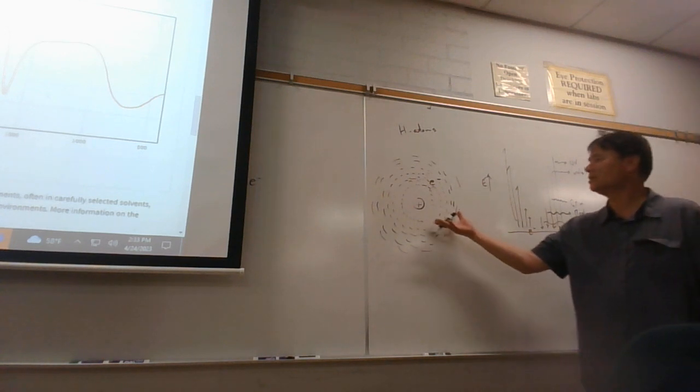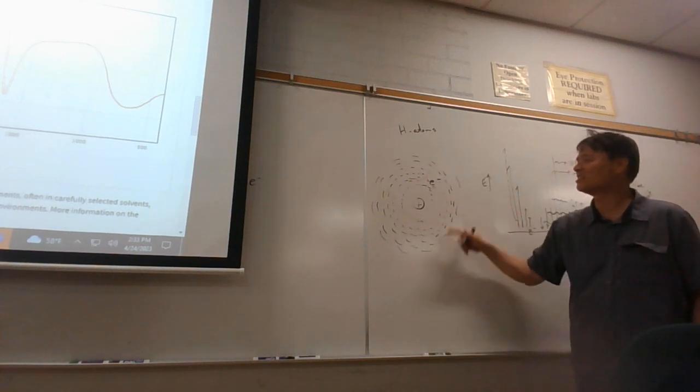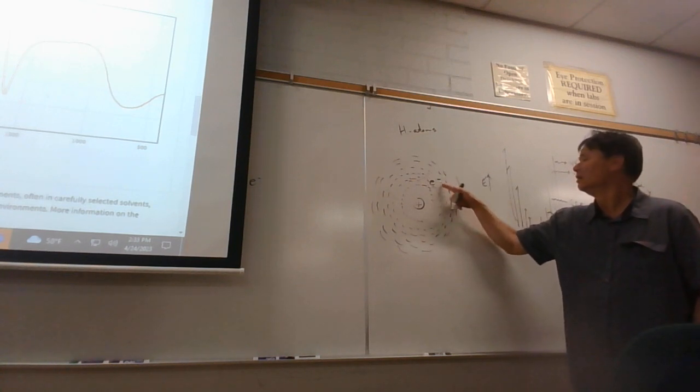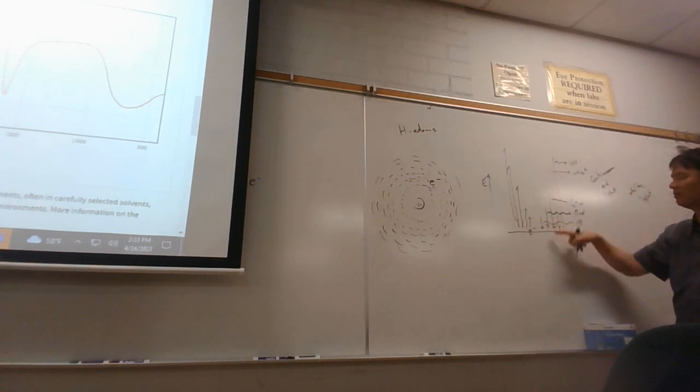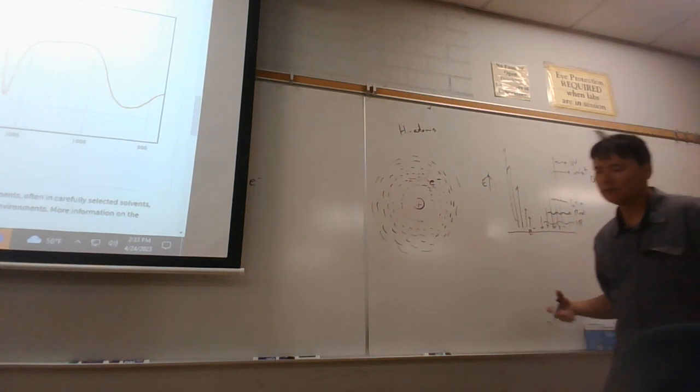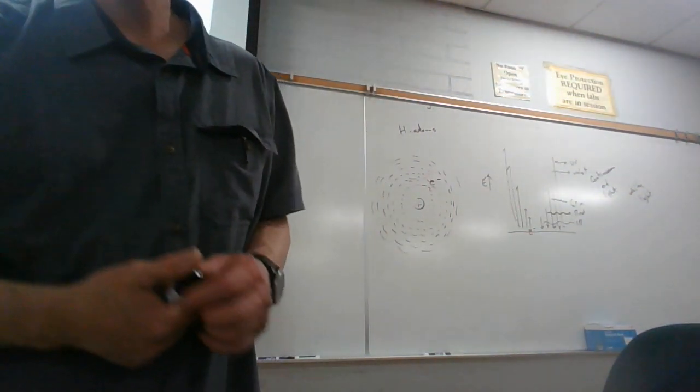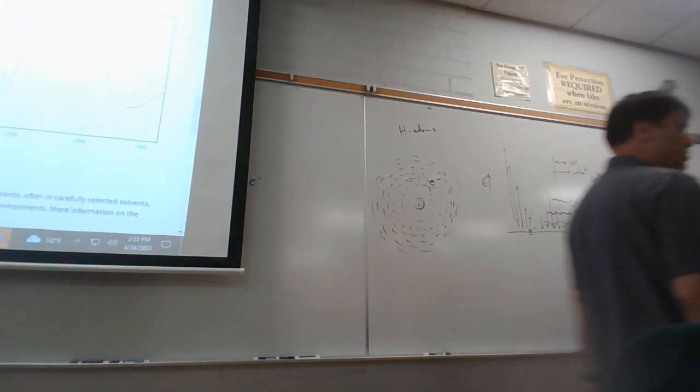All right, so it's just these excited hydrogen atoms. These excited hydrogen atoms are going to have excited electrons. And these excited electrons are going to not stay excited forever. Eventually, when they drop back down, they'll emit light. And in fact, they'll emit white light, and that's what we want, and that's what we see. And so what we can do is we can make a hydrogen lamp on Earth.